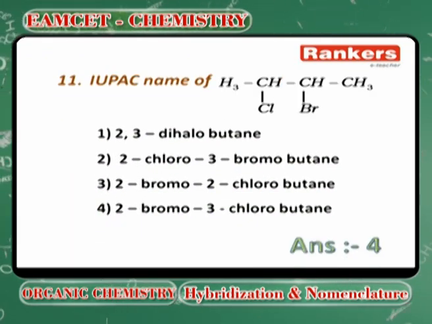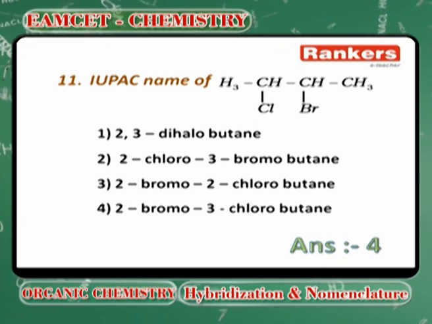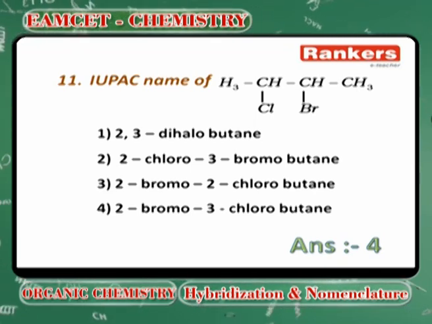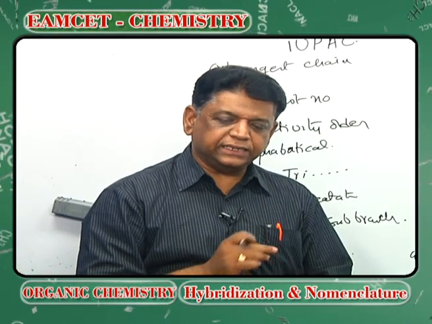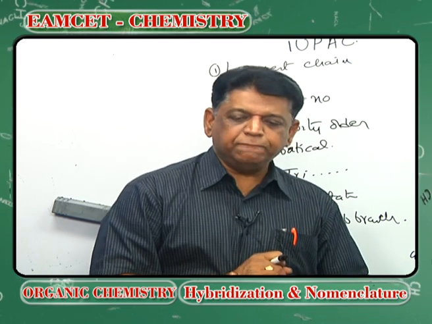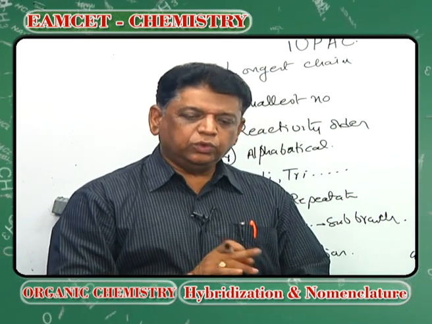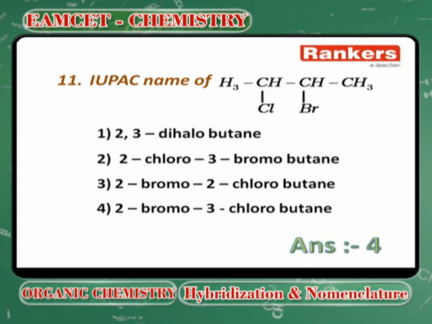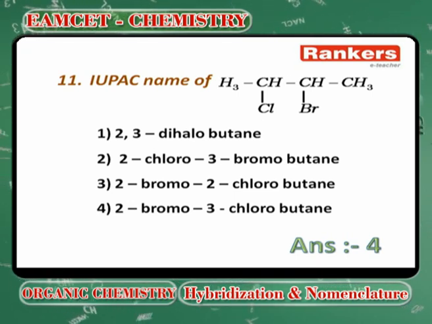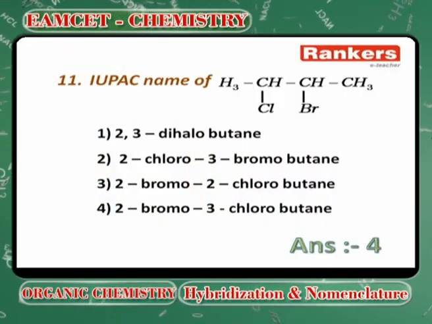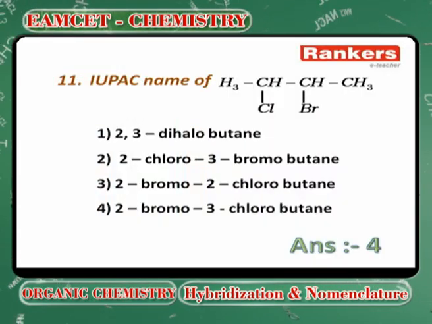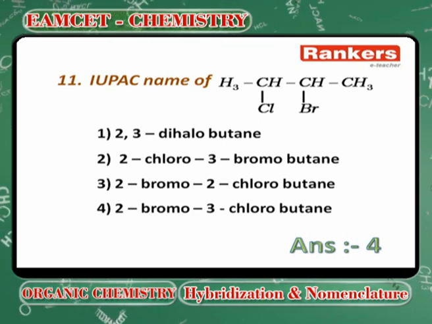In this also we have a small problem. From either side we have 4 carbons, 1 carbon is missing. We have a 4 carbon chain, that is butane, having the chlorine and the bromine at the second and third positions. From which side to number? When the 2 plus 3 total is the same, we have to follow the alphabetical order for the substituents. Bromine happens to be B, so it starts first. Therefore, 2-bromo-3-chloro is the right answer. Answer goes to the fourth option.